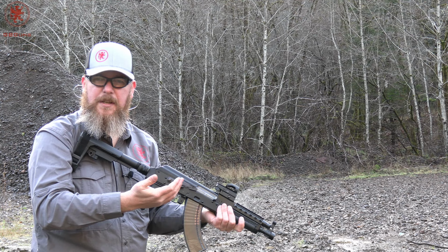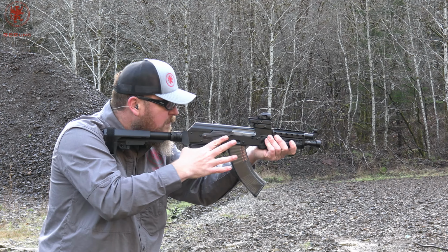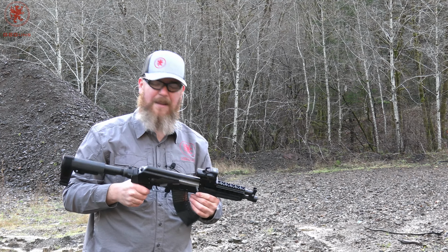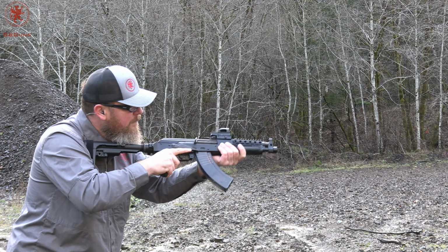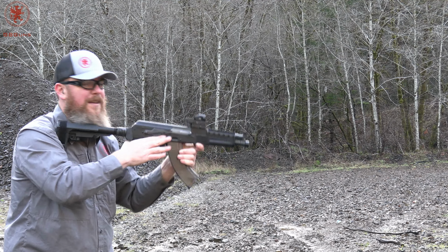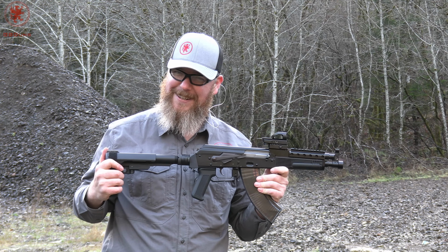The recoil impulse is smooth. The barrel's long enough that the fireball is out there a little ways. They're just a smooth running gun, and man, for an AK pistol, this is pretty premium. Let's see that fireball again. Oh, had a jam. That's a good fireball. It's warming me up. It's December here, and it's a little chilly. I probably should have a jacket on, but with the jack, I don't need the jacket.